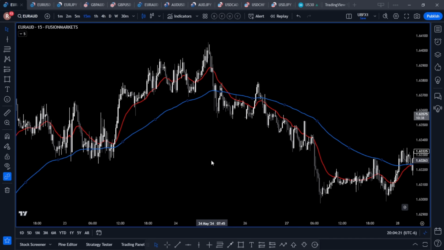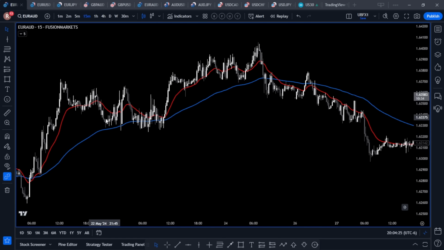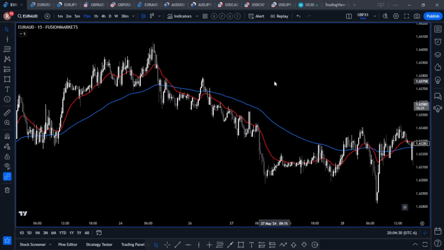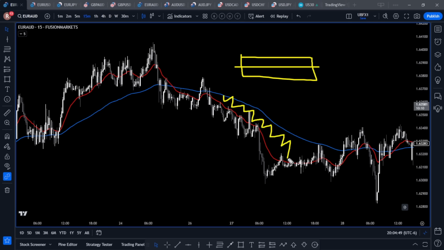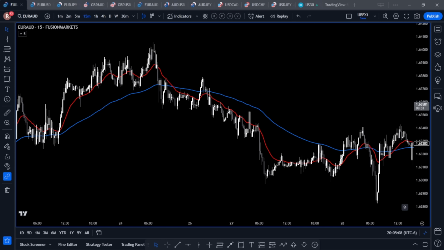So with a 100, what we're seeing is the price getting into the space between that 20 and the 100 and using that space quite nicely as an area of support and resistance. Remember how we just talked about that area of support and resistance being an area? When you're using moving averages, you can do the exact same thing. When you have two different moving averages, that space between those two moving averages could be that area. That could be the area where the price is going to be affected as support and resistance.